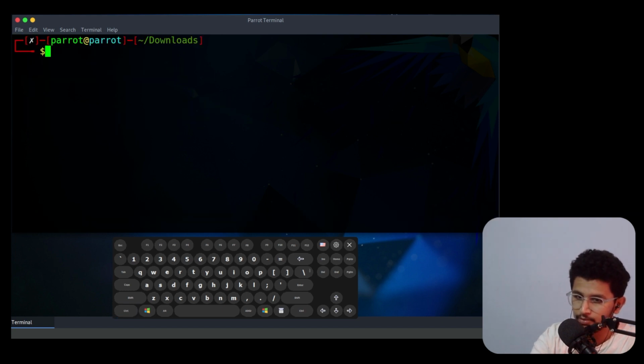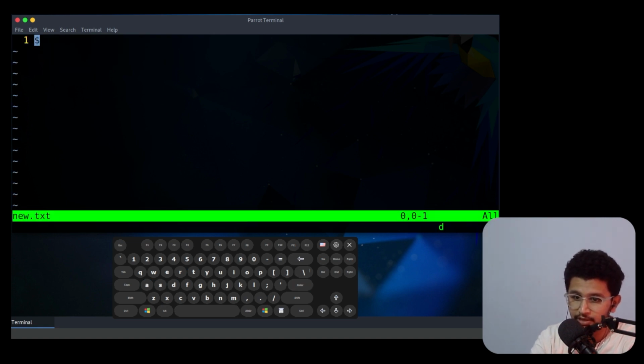Now let's say that you need to open a new file in insert mode. When you go for a new file, it will not be in insert mode. Then you need to press I or the insert button to write something. But what if I say that you can do it while opening the file itself? For that you use vim plus new file.txt. If you use the plus like this, then it will automatically convert to insert mode.